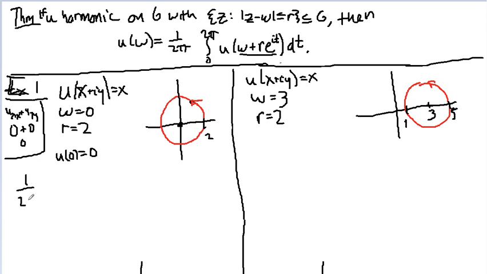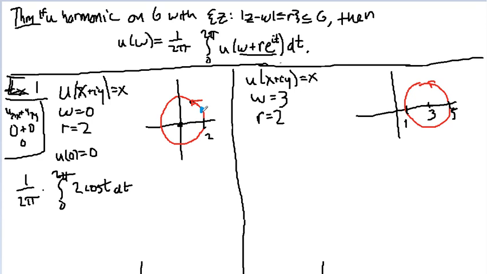And the way I'd set it up is 2 pi times the integral from 0 to 2 pi. The x value of anything along the circle is just going to be 2 times cosine t. So that's the u part, and then dt. You can probably see how this integral is going to equal 0. But let me explain to you geometrically how I might know.